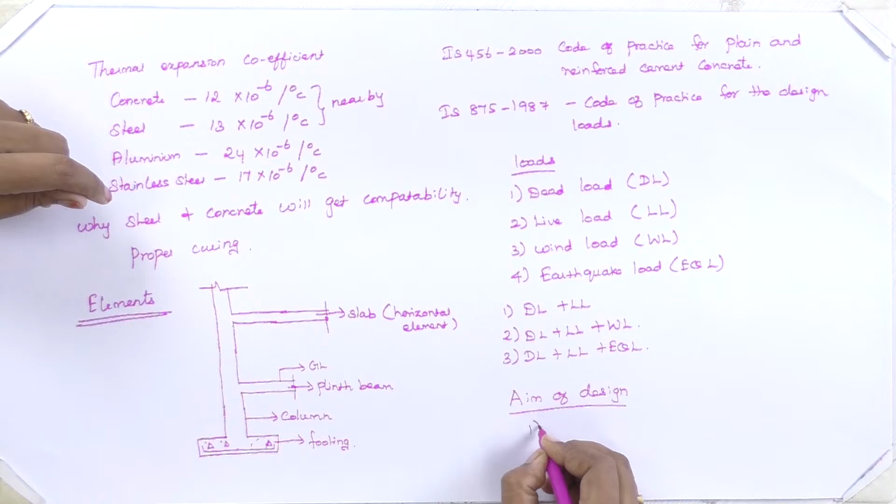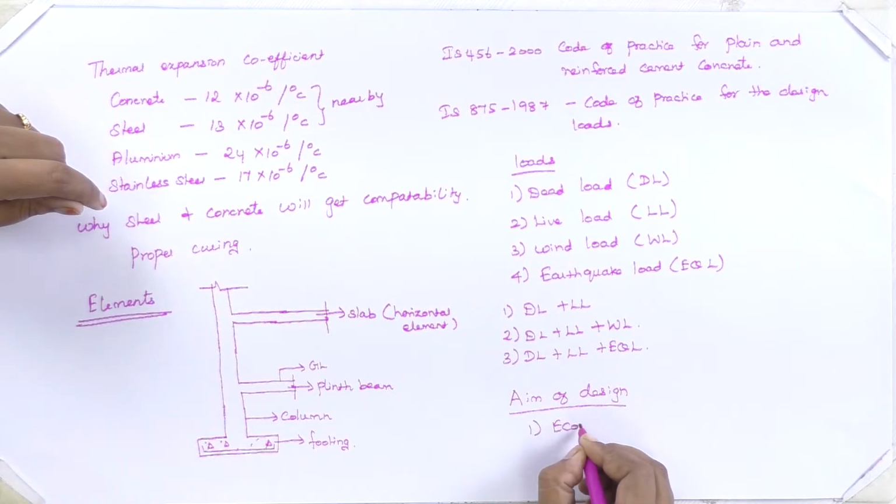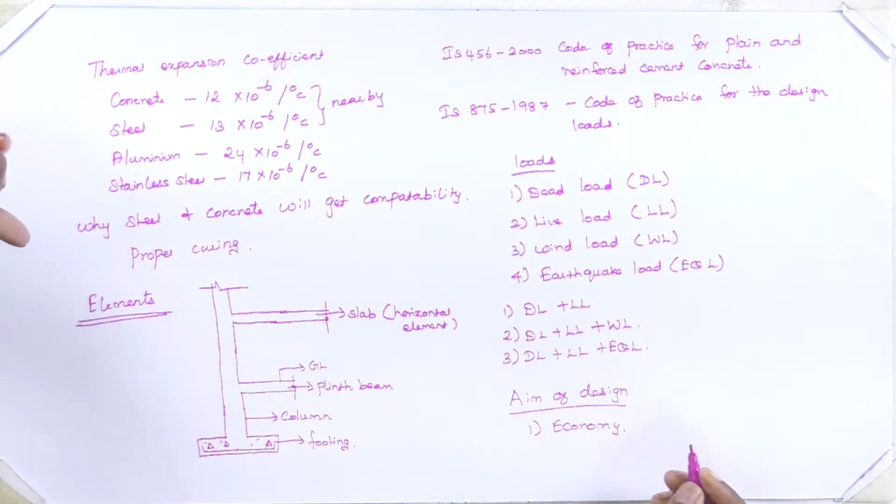Okay. So, here the aims of the design include the main thing: the client will tell the engineer that I need to build a home. It should be economical. Economical in the sense my budget should be on the lower end. First thing, the budget, we can call it as economy. First thing, I should ensure economy from the engineer's point of view.